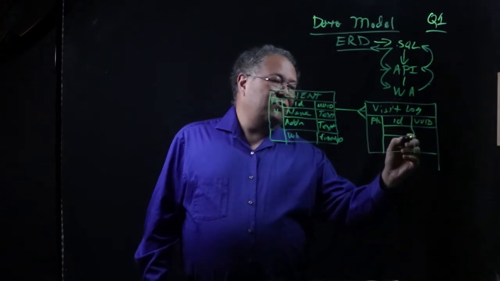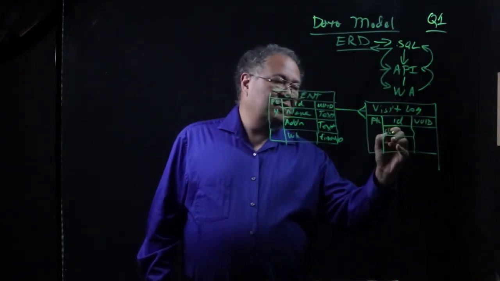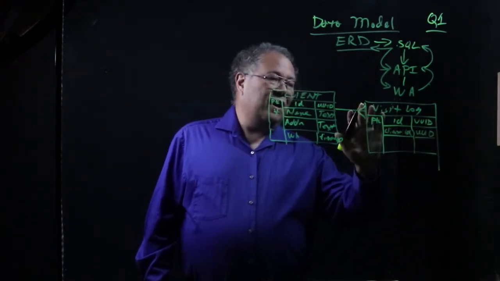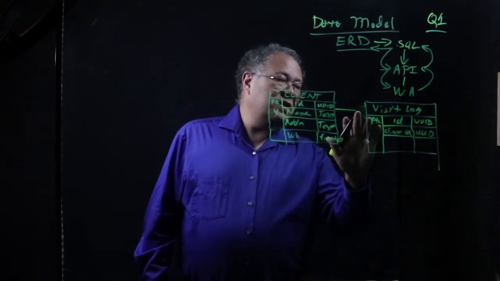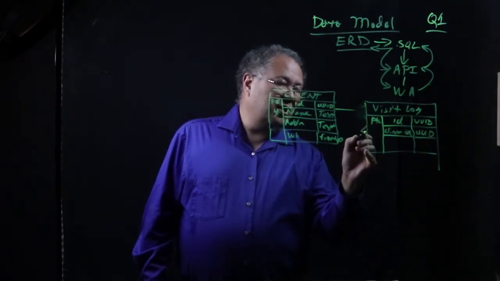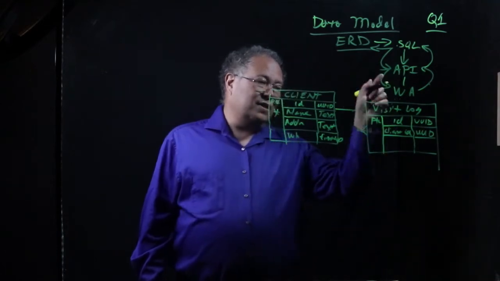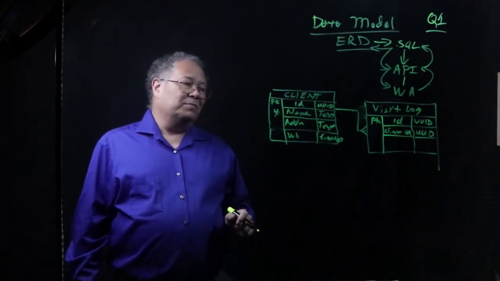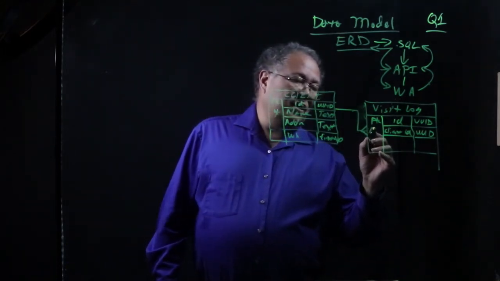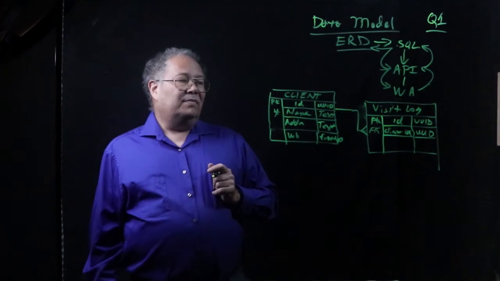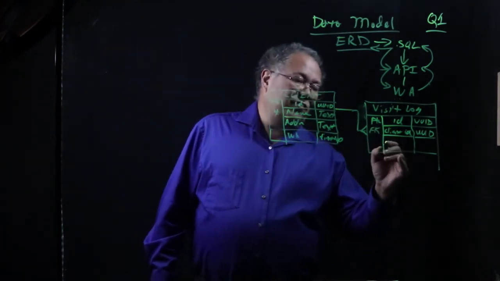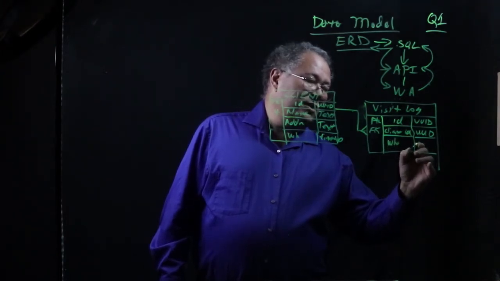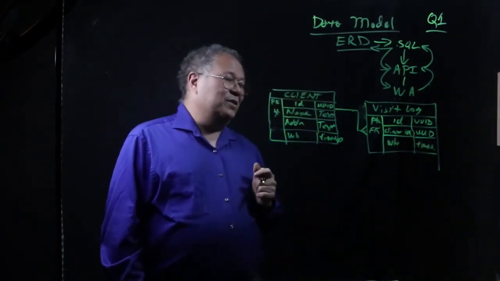And then you have, okay, a client ID, that's a UUID. And I'm going to erase this and make it like you would see in an actual diagram, where we're going to connect our little foreign key right to the column that says it's client ID. So we know that the primary key over here connects to the client ID over here. So this is a foreign key. And we have when they actually visited. And again, I didn't leave enough room to write timestamp. I'll just put time S period.